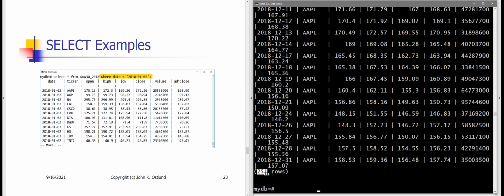Okay, not shocking at all. So there are 251 trading days in the year 2018.